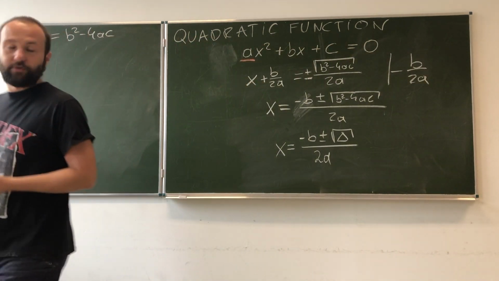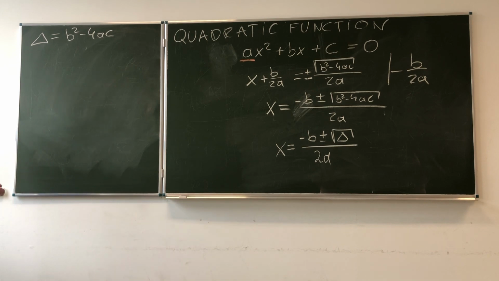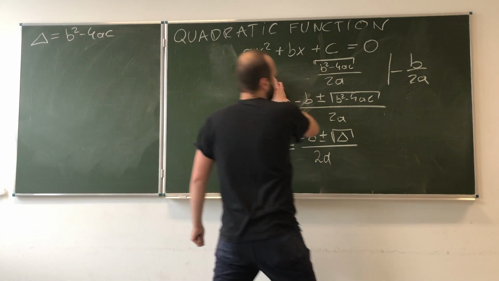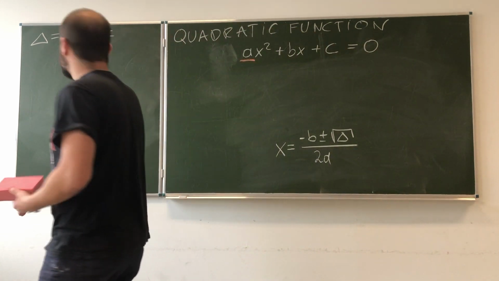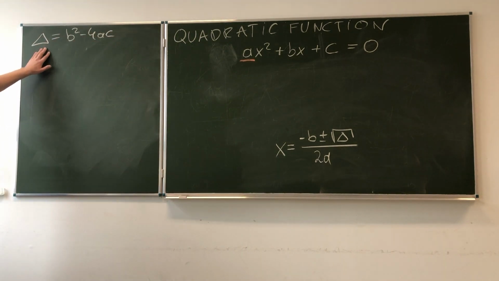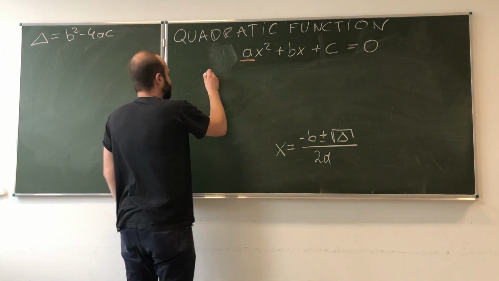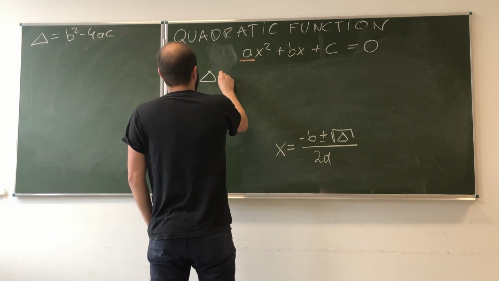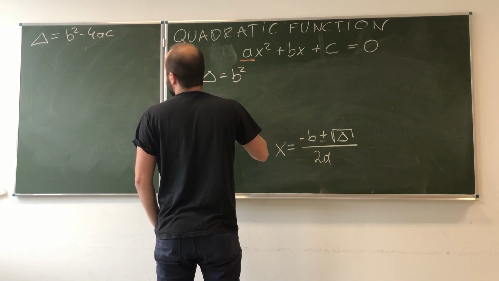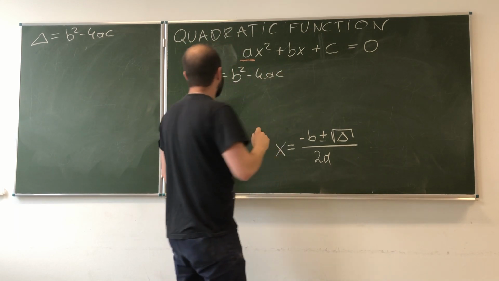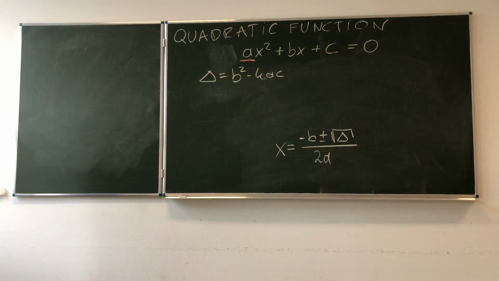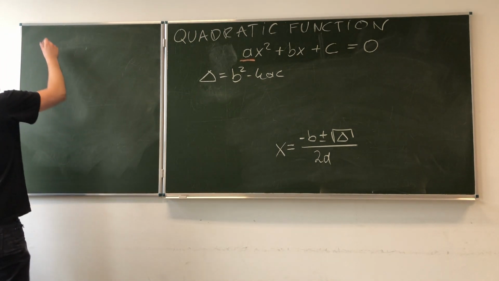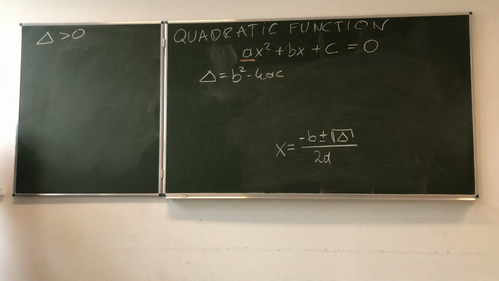Okay, so if I want to find roots or zero places of the parabola, what should I do? Well, we will start always in the same fashion, right? We're going to start by delta. Delta is equal to b squared minus 4ac. And look, this means that we can get three possible cases in terms of delta. First, what if delta is a positive number?